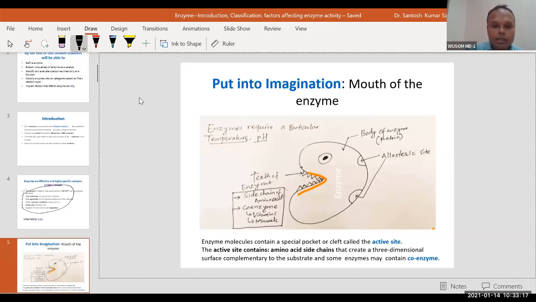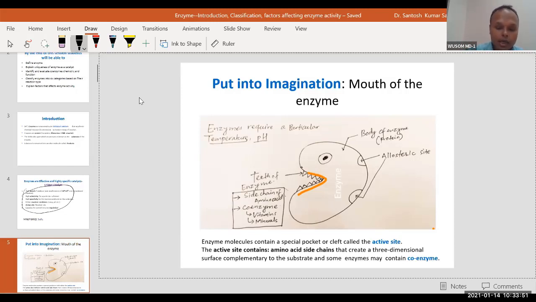So these are reaction conditions. Just imagine this enzyme is a part of your body, a small molecular entity. The functional unit of your body is proteins, and among those proteins, enzyme is one of them. So this is a protein, a molecular part of the body. You don't tolerate extreme temperature or pH, so how can you imagine that your enzyme will tolerate that temperature? Enzyme requires a particular temperature and pressure.